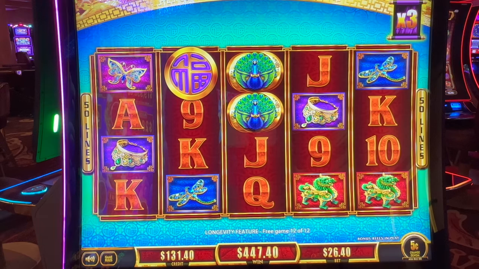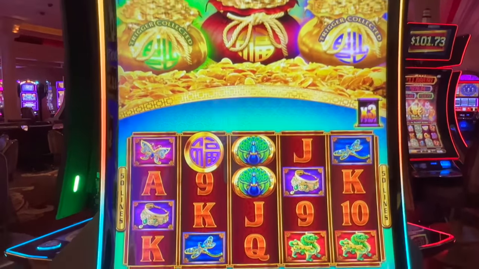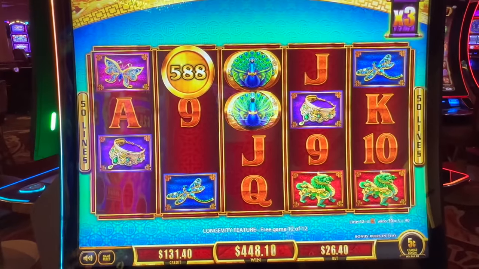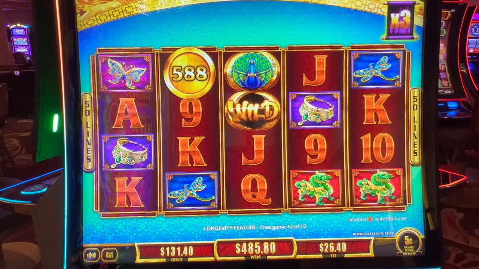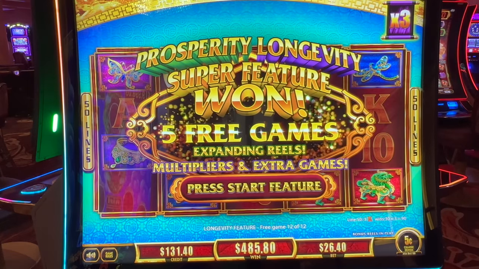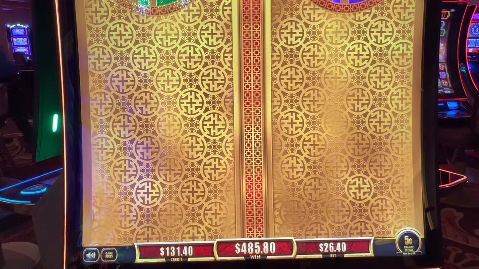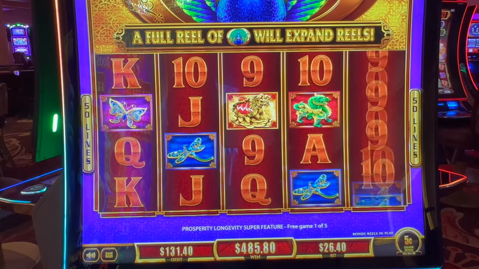I'm going to get some more games here. Oh, what is that? All right. 588. Didn't give us any more games. But now we get the super feature. Okay, so 5 free games with expanding reels, wilds. Okay. This is times 3. And you could trigger again.